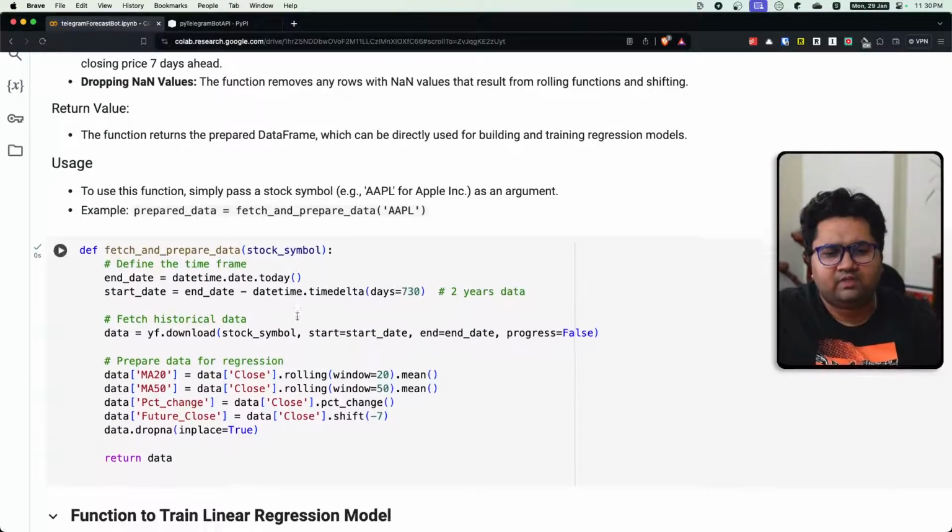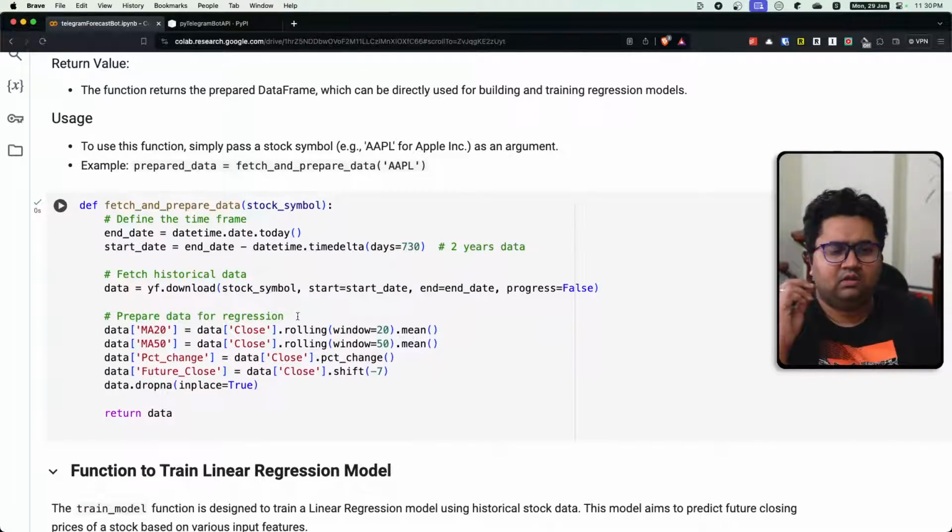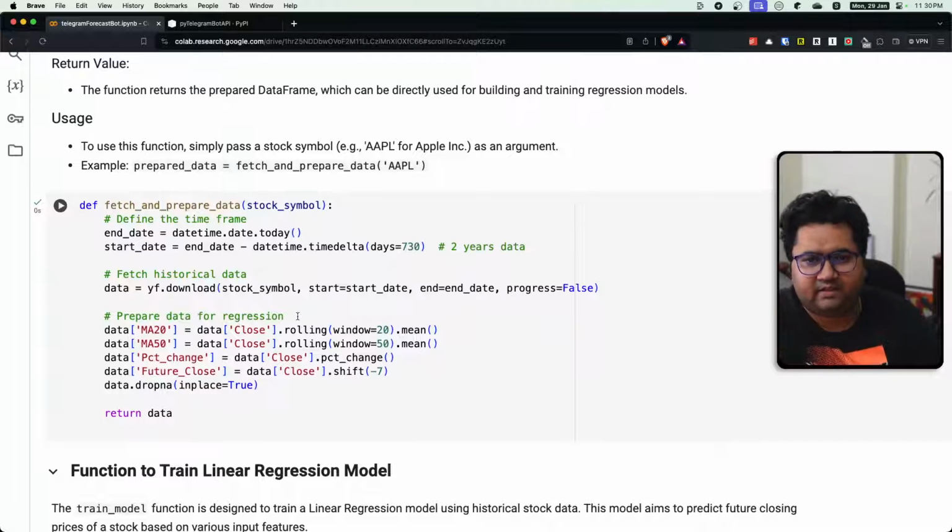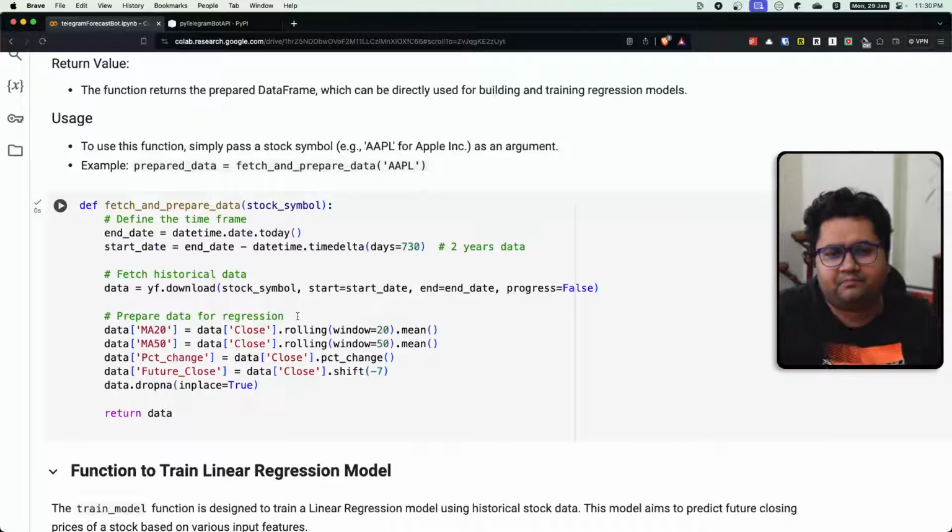So now we have a function called fetch and prepare data. Simple stuff. It takes a symbol. You have an end time, which is today, and then you set a start date minus the number of days you want. I've taken 730 days, which is essentially 2 years of data. Why 2 years? No reason, just like that.